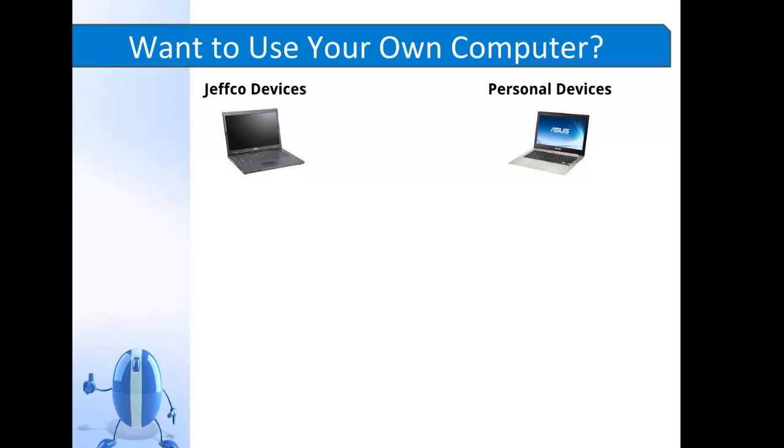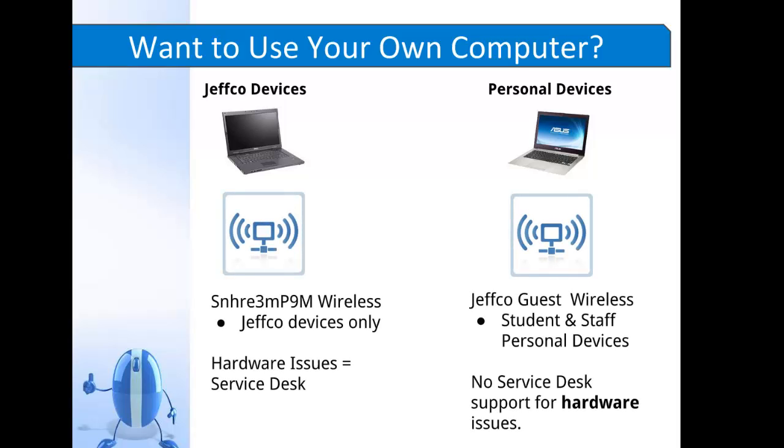If you decide to bring in your own personal device for use in the classroom, just know that you're welcome to do so, but only Jeffco purchased devices operate on what we call the SHRMP network. The closest word we were able to distinguish from that is the word shrimp, so that's often called the SHRMP network. That's an internal Jeffco device only network. The Jeffco Guest Network is available for students and staff, so if you bring in your personal computer, you may definitely use it. However, you will be on the same wireless network as student devices.